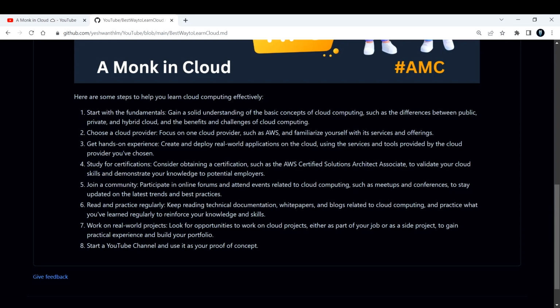Basically, there are six characteristics that are provided by NIST, right? So I'm not going to explain in detail about that. You need to look into those nitty-gritties and understand why we call AWS a cloud. Why is AWS one of the cloud providers? Why not others? What is the difference between public and private cloud? Right? So what are the challenges of cloud computing? All those things you need to understand.